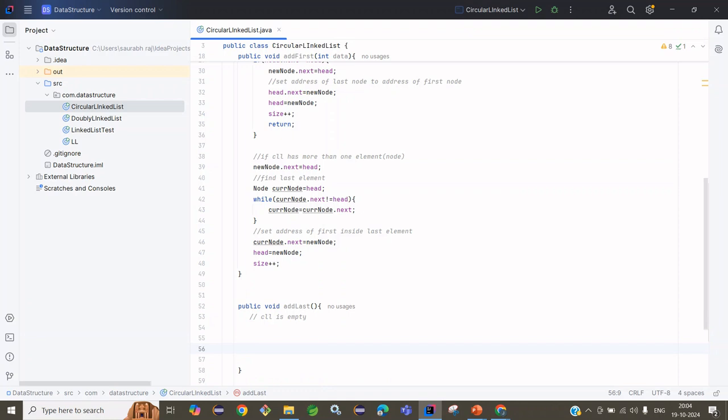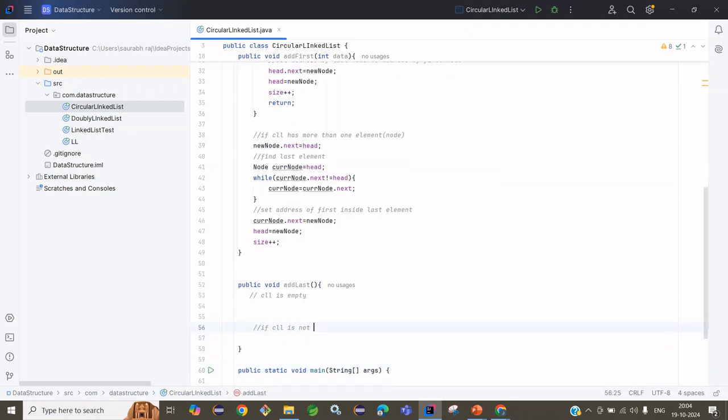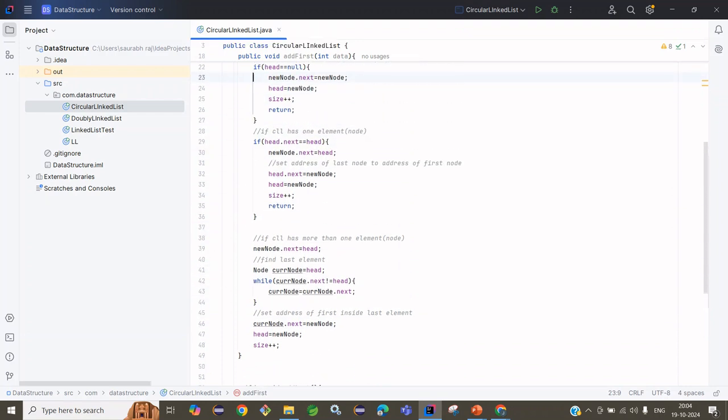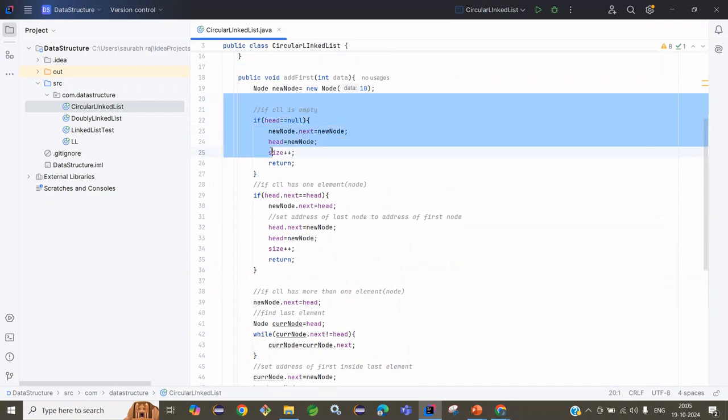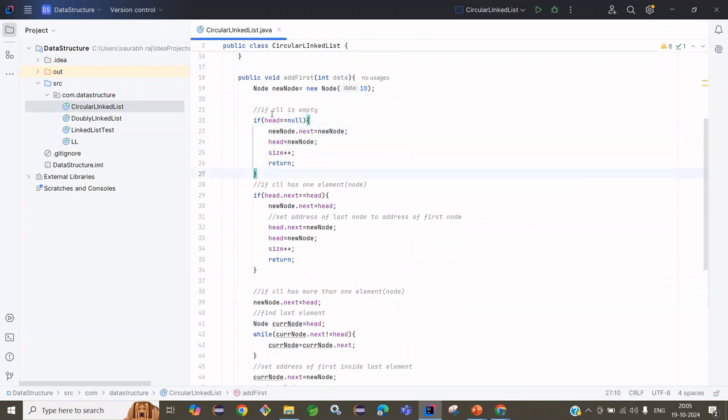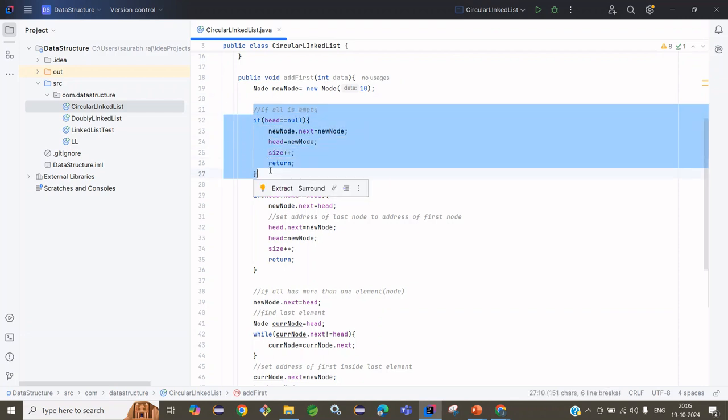And if cll is not empty, we are going to check two conditions in this scenario. At the time of adding last, if cll is empty, that means there's no element, so it should be first also, it should be last also, so it should be treated the same. Like at first, we are going to copy the same code, the if cll is empty code from the top, and paste it here.